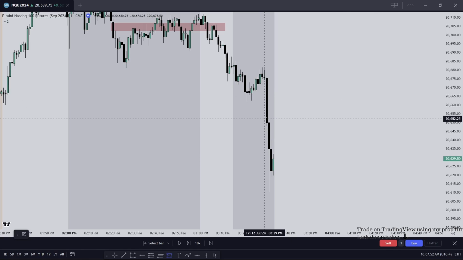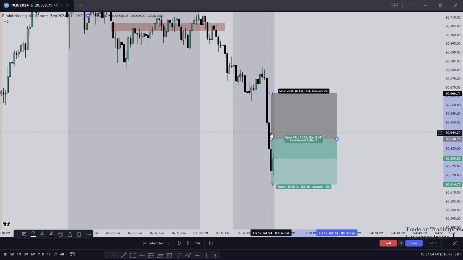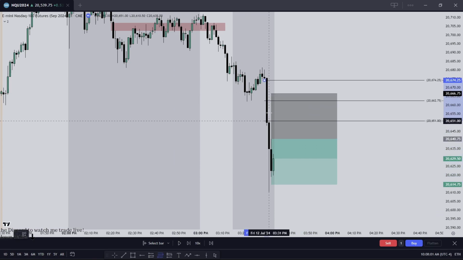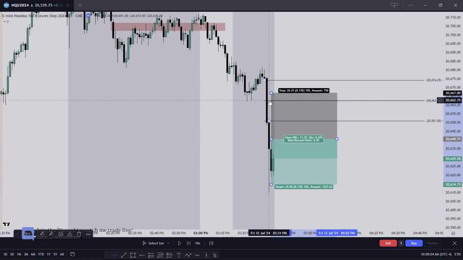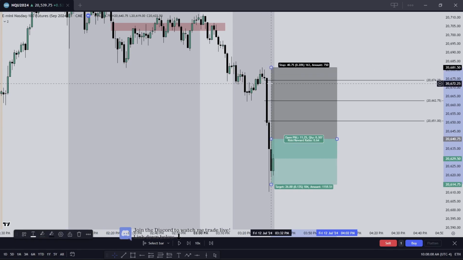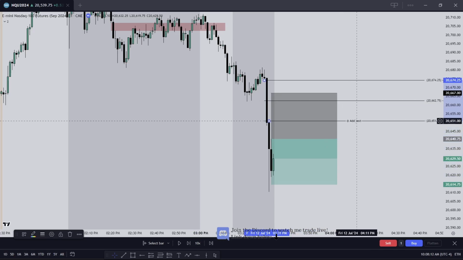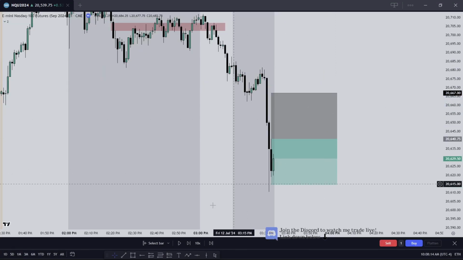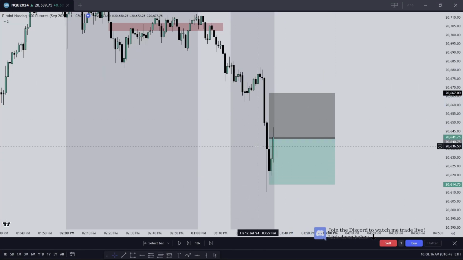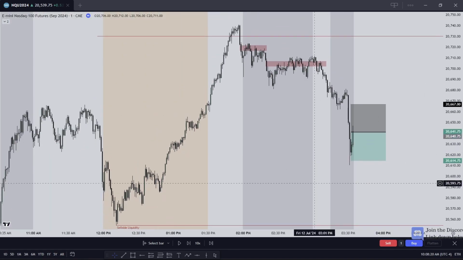So whenever I have an instance like this, my entries always look like this. Entering at the low of the fair value gap, I'll always measure consequent encroachment, and my stop loss is going just above that. Okay, so you don't have to put your stop loss above this swing high. That's way too much risk. Above consequent encroachment. And then, boom, you're tagged in. The idea is we're looking for sell side to be hit down here.